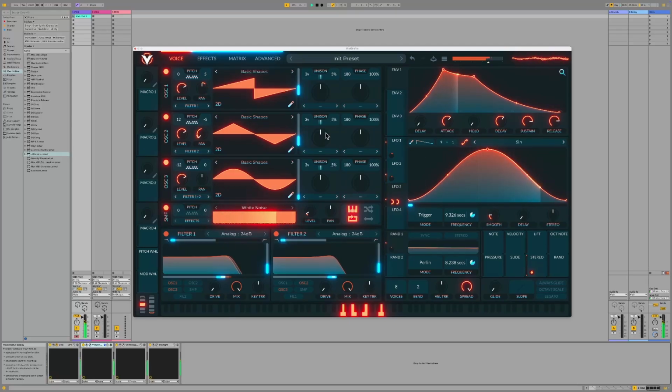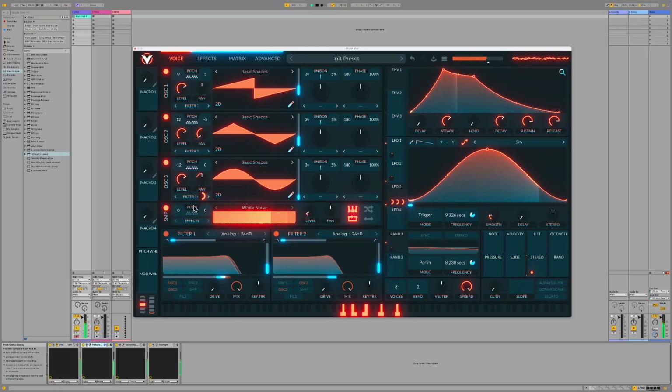These are just some of the things that you can do to add to your sound, really. We shall put another one on the third oscillator, and we'll right click on the small dial there and say make bipolar, which will make it go both ways, as you can see.